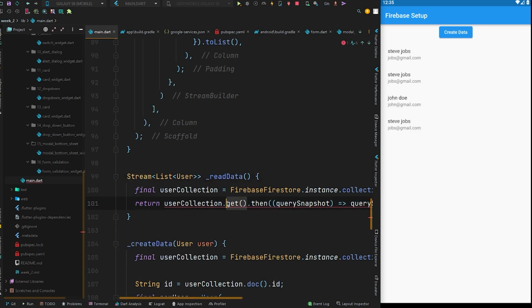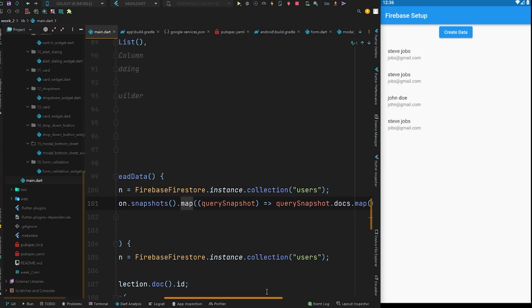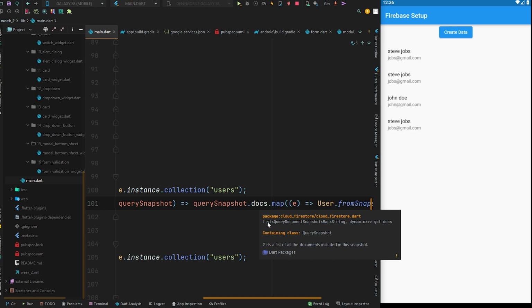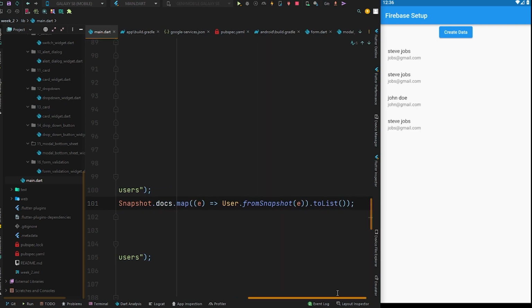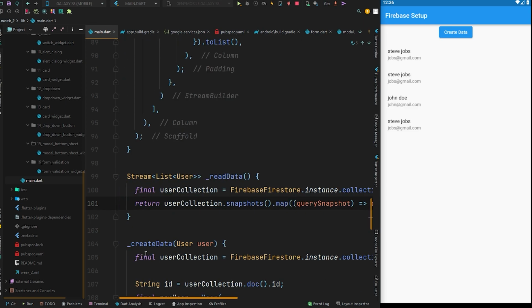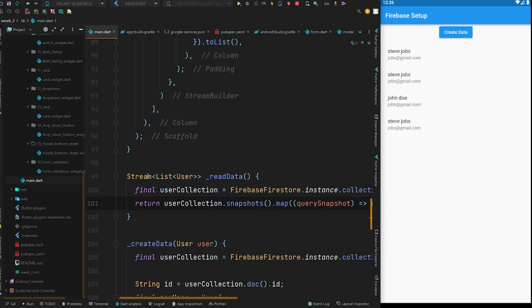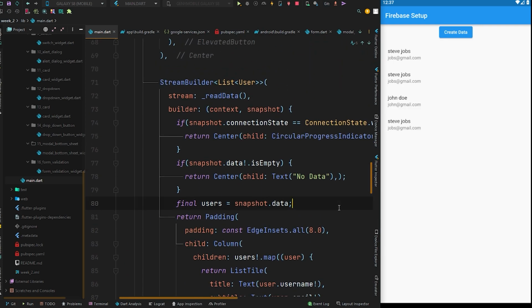And now instead of directly calling the get method, this is going to be the snapshots method to get the snapshots of the documents, and then instead of the then method, we will call the map. So simply this will map the snapshot, will give us the query snapshot, we will get the query document snapshot in the list, and simply we will map this list and will convert each of the documents from document snapshot to objects, and simply we will be reading it in here. So now the data will be in the stream, as we have used stream in here and also the stream builder in here.